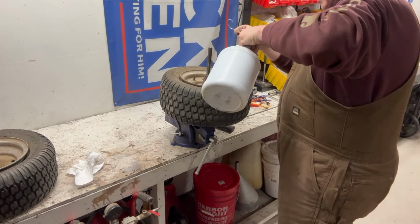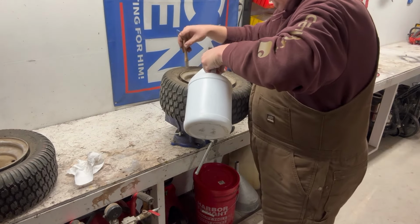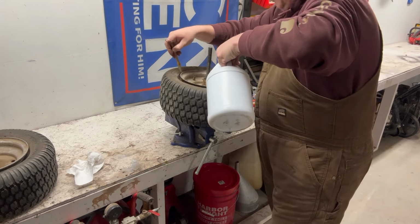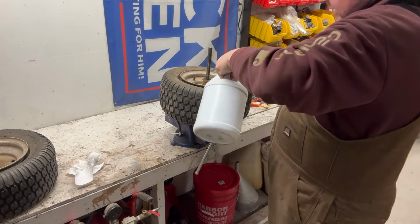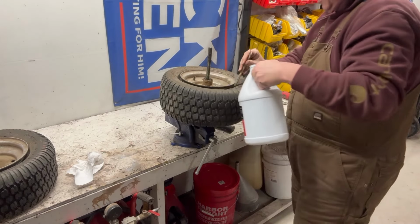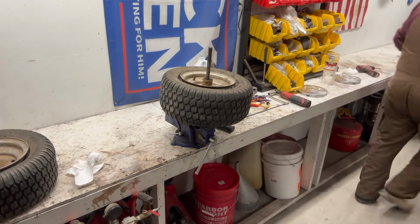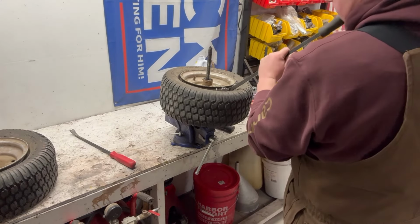All right, guys, got some goop here. Stuff works pretty good. I think I bought it at O'Reilly's for like, I don't know, it was cheap, 10 bucks or something for a gallon of it. I will say it does work better than spit. I've done a couple wheels doing this stuff without using the right lube to try to get these things off. Especially on these older tires, you know, rust builds up around the bead. They shrink, they rust jack. They can be real bear to get off. So we'll see how this works. Again, I do not have the proper tools for this. Just gonna use what I got.